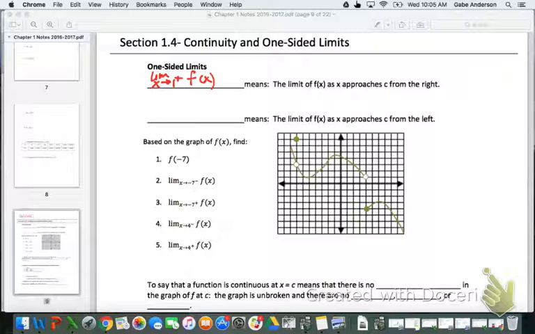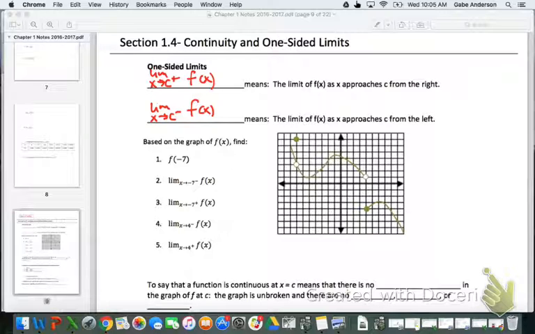And then the notation for the limit of f of x as x approaches c from the left would be the exact same thing, but instead of a plus sign, we would have a minus sign. I'm just looking at what I wrote earlier. I don't know why I wrote 1. It should definitely be a c. So let's try that again up there. So, limit as x approaches c from the right. Sorry about the confusion there.